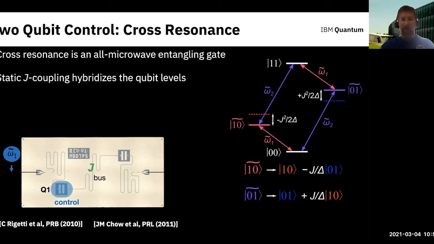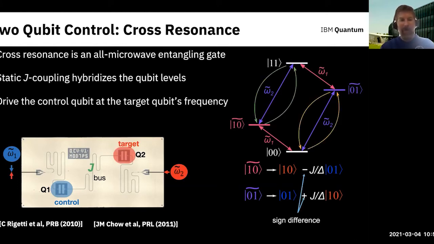So what happens normally if you're doing a single qubit rotation is you just apply pulses at a frequency omega 1 to the control, and it has its own input line through a readout resonator that gets in from the outside environment. And same, if you want to do single qubit rotations of the target, you apply pulses at omega 2. Now, what you'd want to do for cross resonance is rotate that part of the control qubit that is like the target qubit. So you apply a pulse that's detuned, and it's actually at the target qubit's frequency, but you apply it to the control qubit, and it starts rotating around that essentially hybridized part of the qubit. And what that means is you're actually driving different oscillations depending on whether your control is in the 0 or 1 state, and that's picking up a sign difference when you're doing the cross resonance.